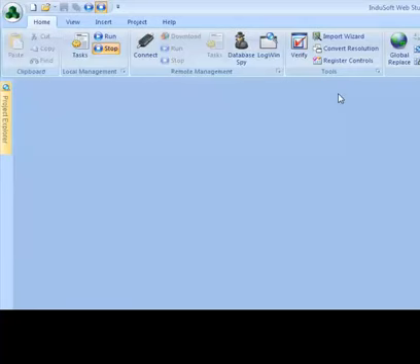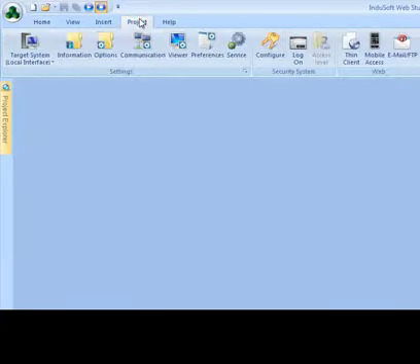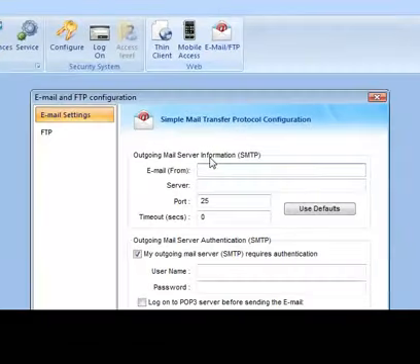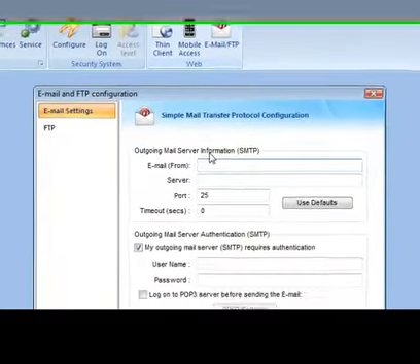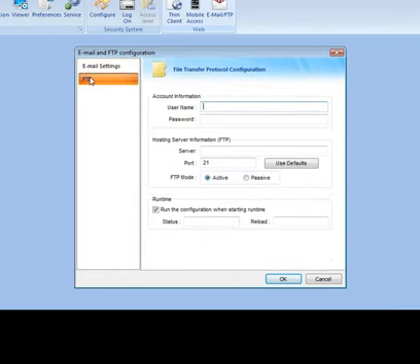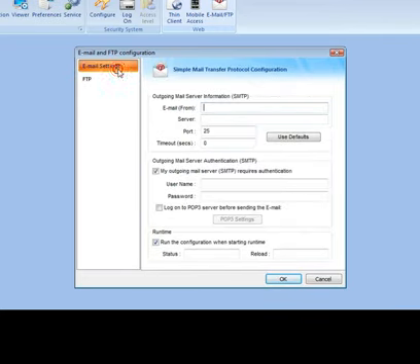One more enhancement I'd like to mention is the advanced configuration dialogues for email and FTP. It used to be necessary to create functions to configure those settings, but now you have user-friendly dialogues for email settings and FTP settings. Just fill in the blanks and those settings are automatically configured by InduSoft Web Studio so that you can easily send emails or SMS messages from InduSoft or even download and upload files from the FTP server that you define in those dialogues.